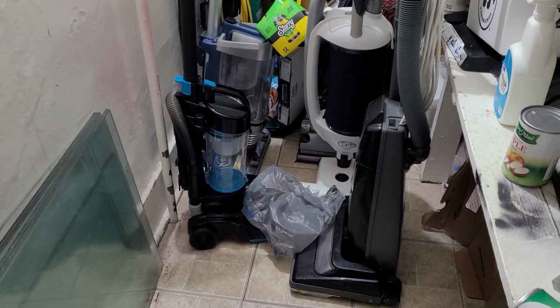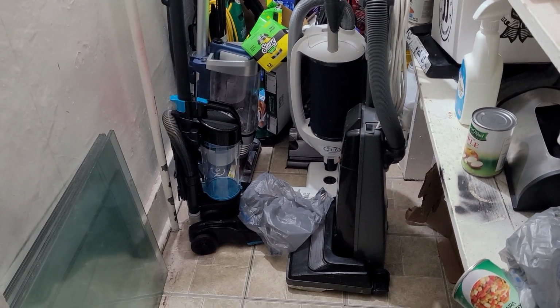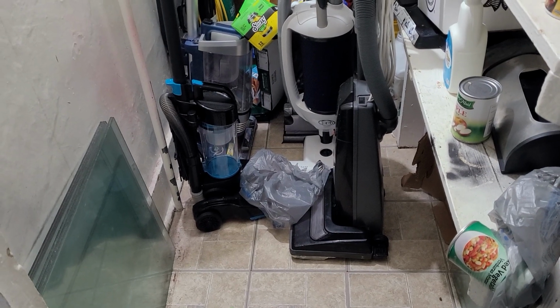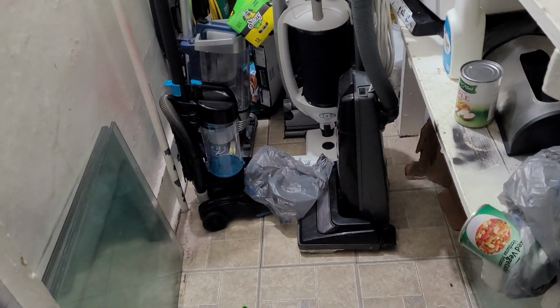So I finally get to retire the Stratos. Now in my pantry, I've got a couple of machines. I'm trying to make the pantry be kind of full of machines that I'm trying to sell. And in case you're wondering, all the excess cardboard is for recycling purposes, because I collect the cardboard and I burn it every couple weeks. But right now we're on a burn ban because of the Canadian wildfires. So that's why there's a bunch of boxes.